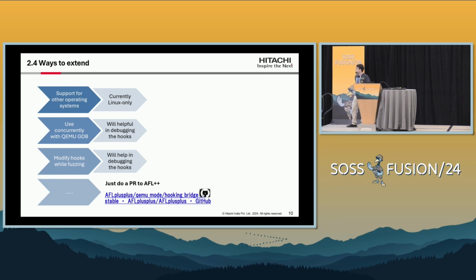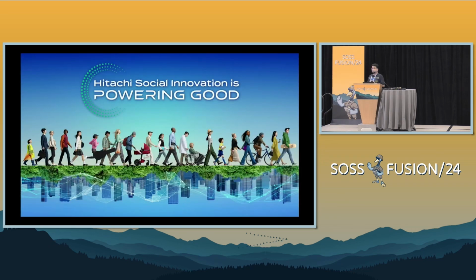The other thing that I would really love is to modify the hooks in real time. That would let you experiment with the hooks that you create, right? Kind of debug them and experiment with the hooks in real time. You could put in much more if you want to. Just pull a PR from AFL++. They're awesome people. And yeah, that would be the end of my talk.